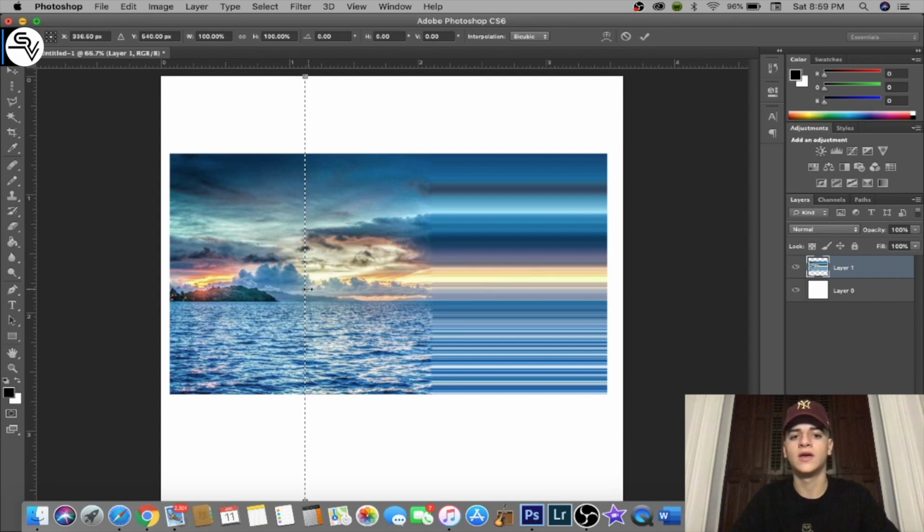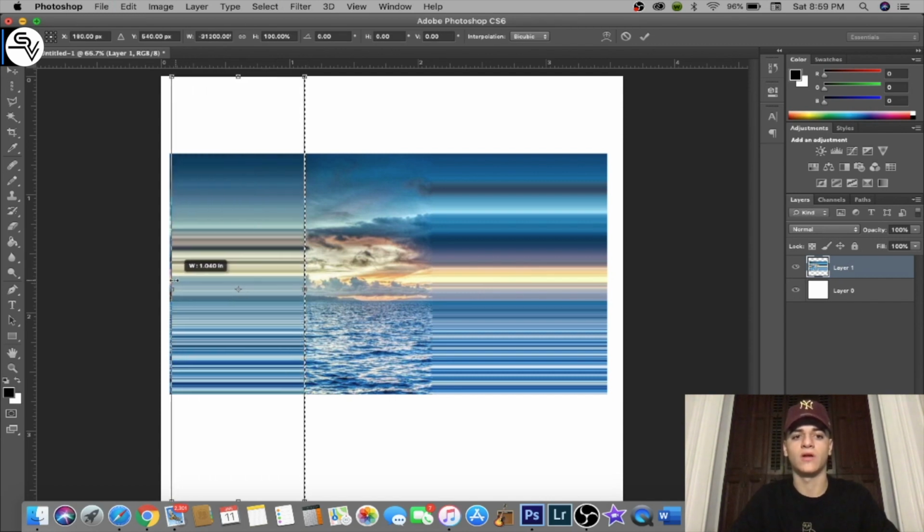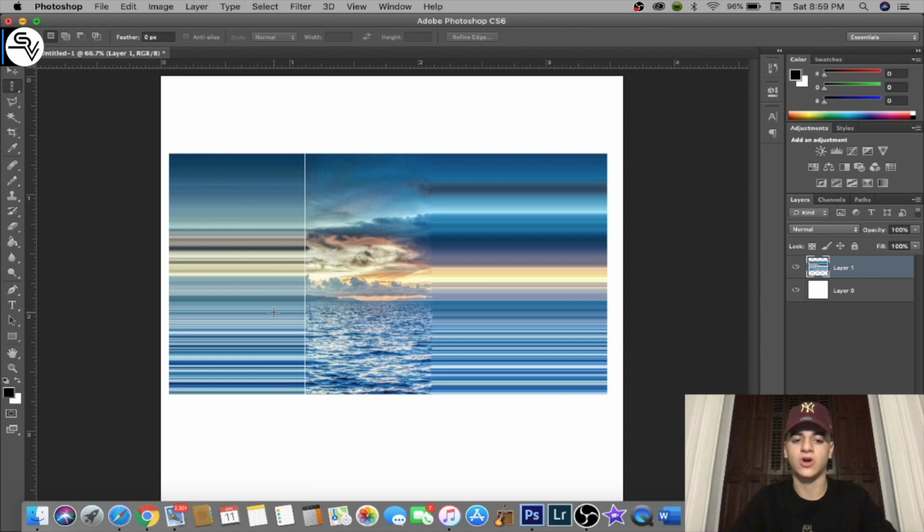So if I want to, I can click on this and pull that way, so the picture is stretched besides the middle. Something like that looks pretty neat. And there's that white line I was talking about. If you ever get that, you can just shift it over with your arrows, and then it goes away. That looks kind of cool because your picture is stretched and you can make it look however you want.